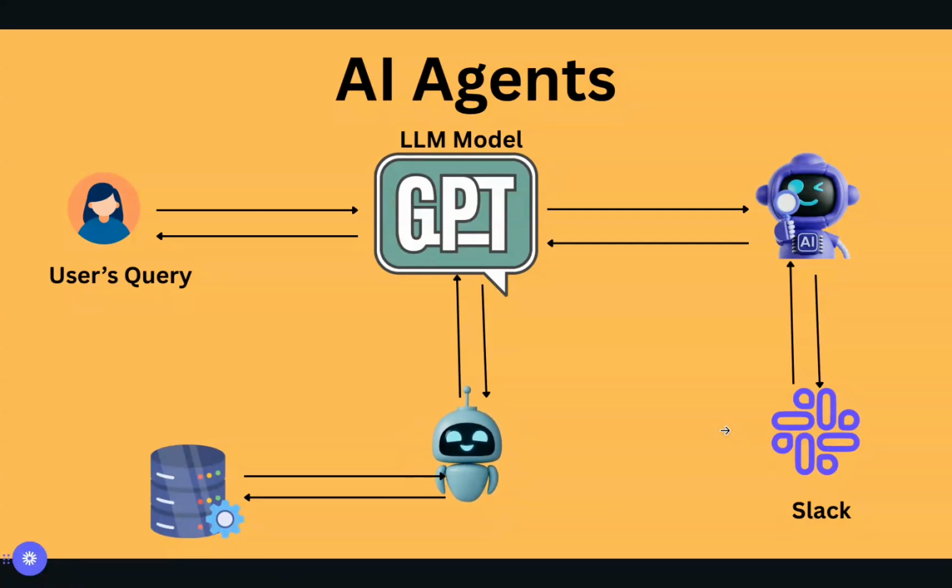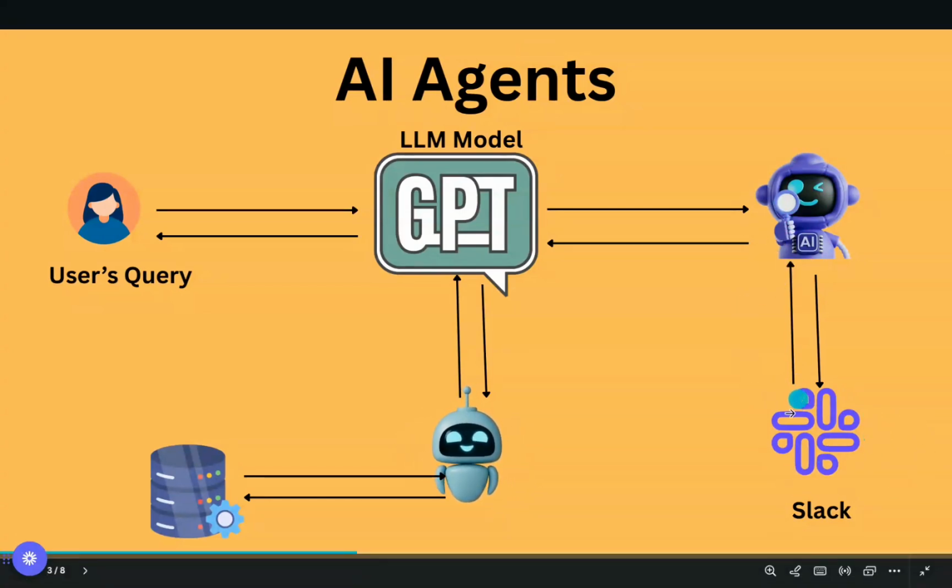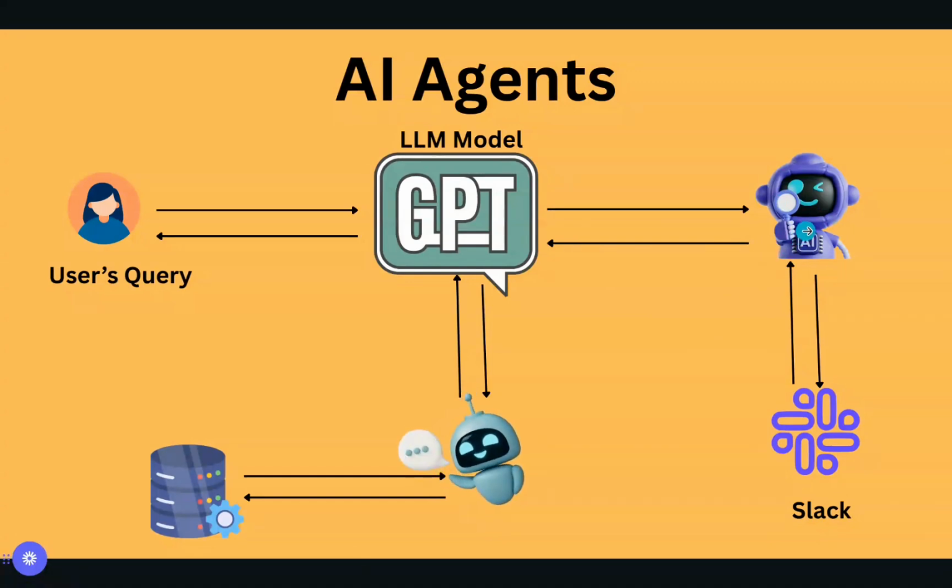Then what happens inside is that you enter your query, and then our LLM model will understand that query, and then it will check if it has the necessary tools to send a Slack message or not. And if it has a kind of agent who can send a message on Slack on behalf of you, then it will use that agent, and that agent will send a message on Slack for you, and then it will come back and return to the LLM model, and now your LLM model will respond to you that your message is sent successfully or not.